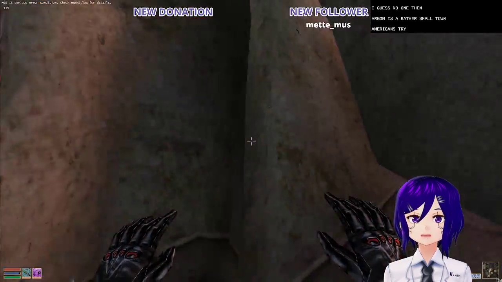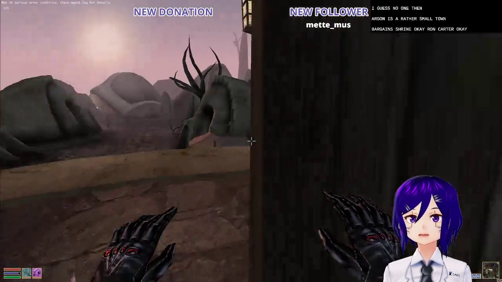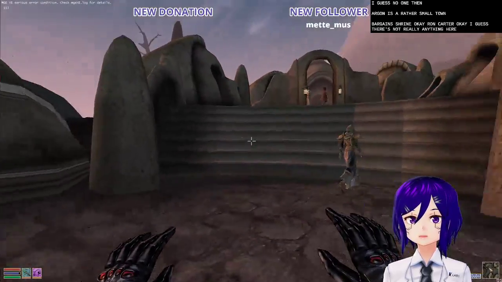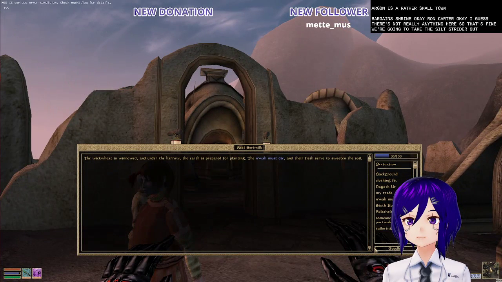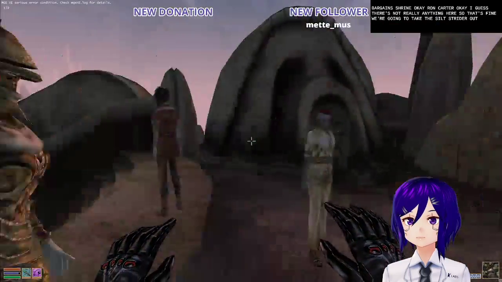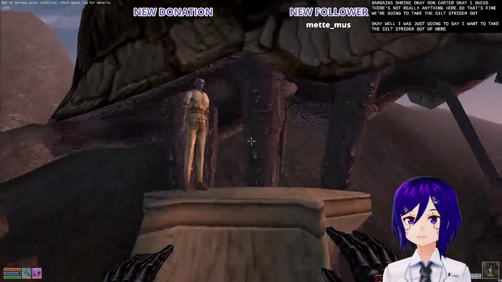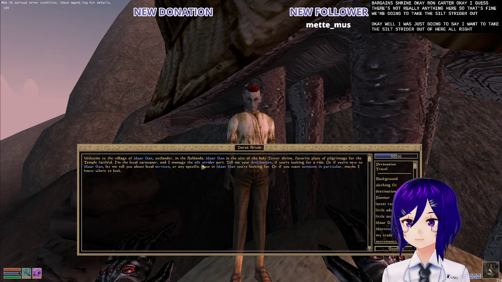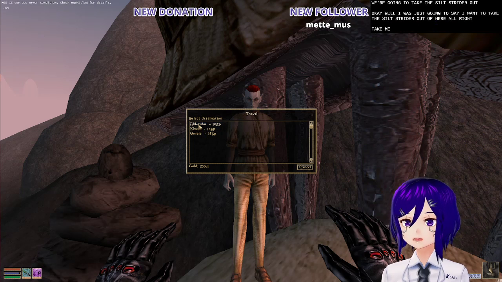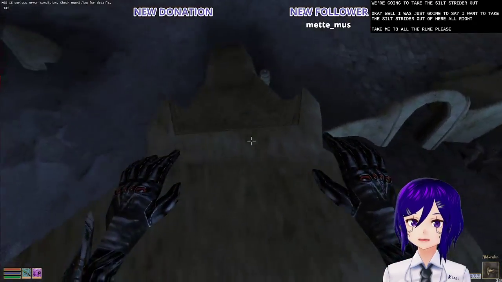Maar Gan's shrine. Okay. Maar Gan guard tower. Okay, I guess there's not really anything here. So that's fine. We're just gonna take the Silt Strider out. Whatever you're looking for, I'm sure I don't know how to find. Okay, well, I was just gonna say I want to take the Silt Strider out of here. All right. Take me to Aldruhn, please. Thank you.